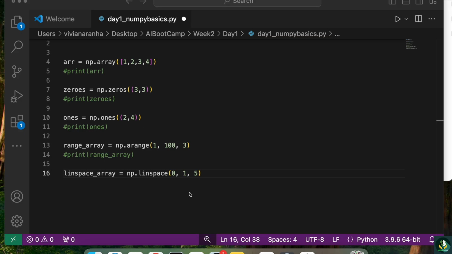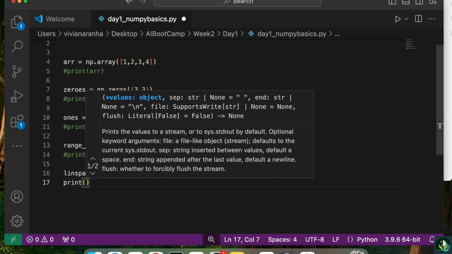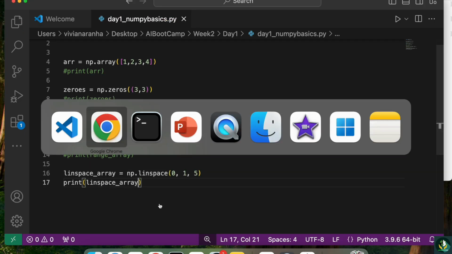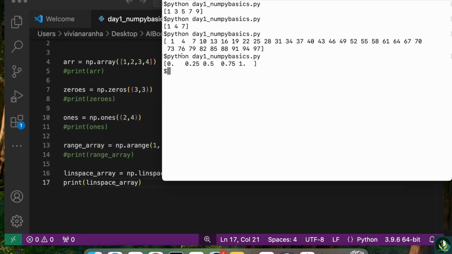So if I say that I want from 0 to 1 with 5 points, what it will give me is 0, 0.25, 0.5. So it gives 5 numbers in between, including the two endpoints. So let's look at this. So this is 0, 0.25, 0.5, 0.75, 1.